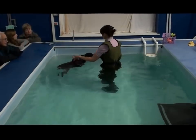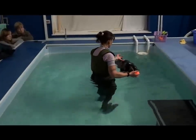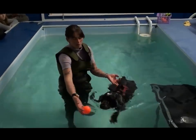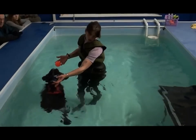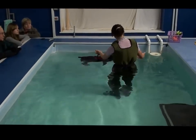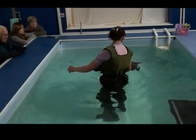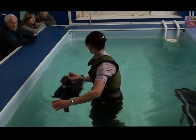Once I've got him a little bit freer, I know that he's working a bit better back wise and he's turning a bit better, then I'll start to put a little bit of resistance on his back legs as well, particularly his right. Although I can see from here he's extending that right out pretty good at the minute. Isn't he? He's doing really well. In fact, his right now extends better than his left.